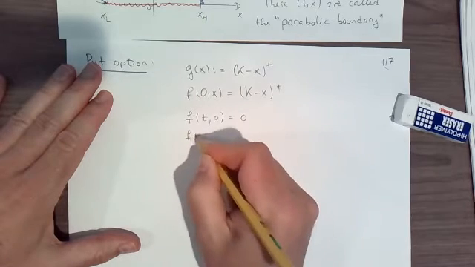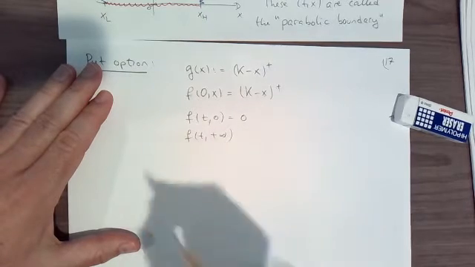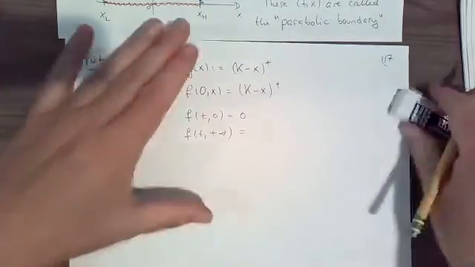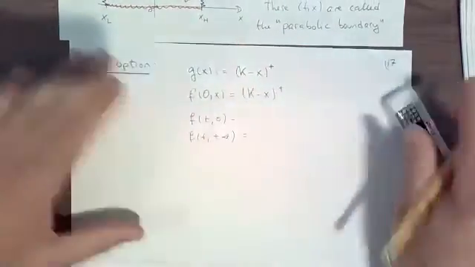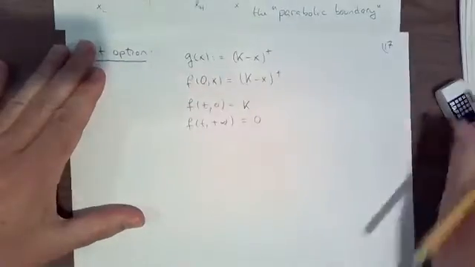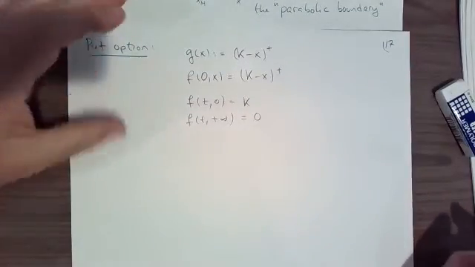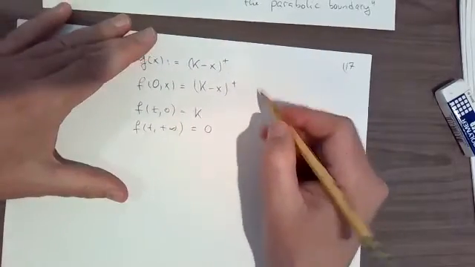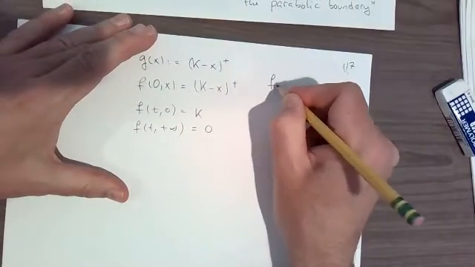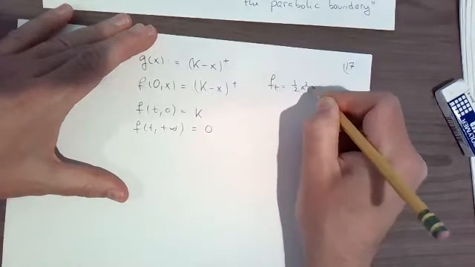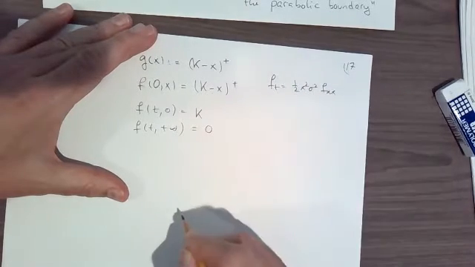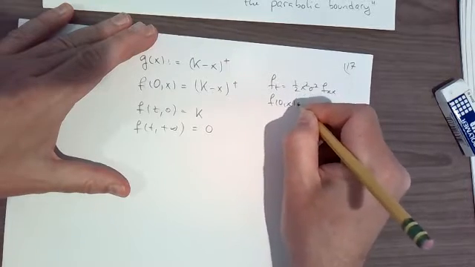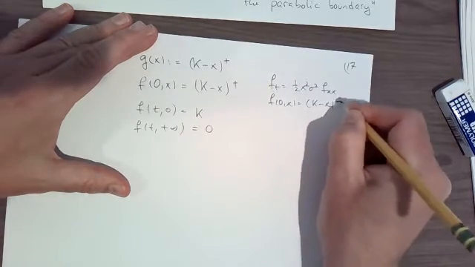And then when x is very large, what would be the boundary here? Well, when x is very large, you're going to get a 0 here. Right. So for the Black-Scholes world, here we have f_t equal to 1/2 x squared sigma squared f_xx, and f at time 0 was that (K minus x), positive part, right?